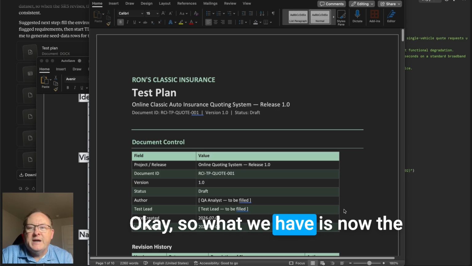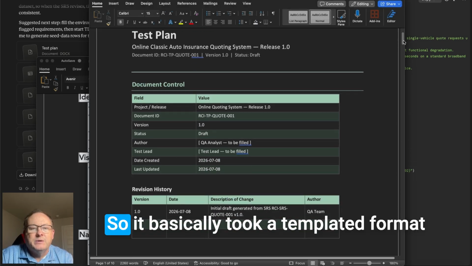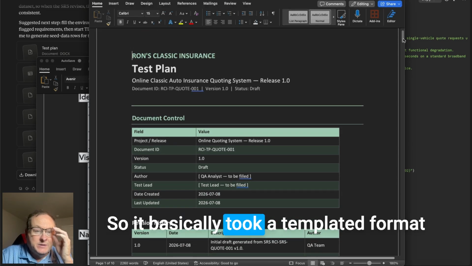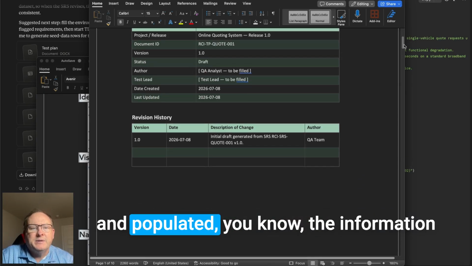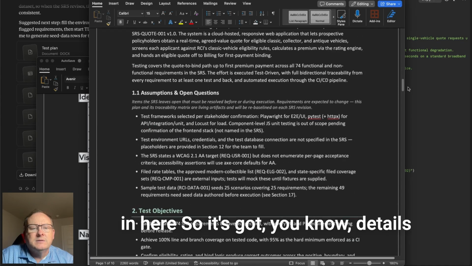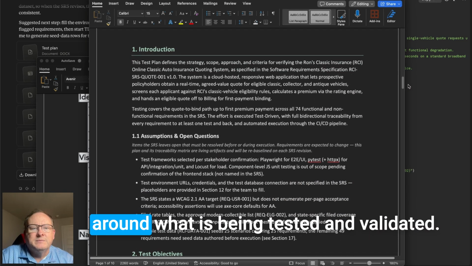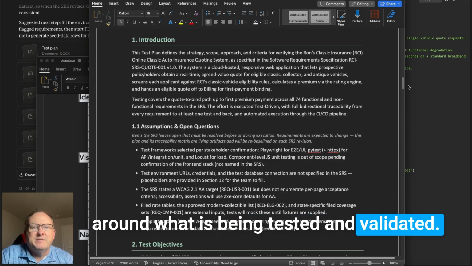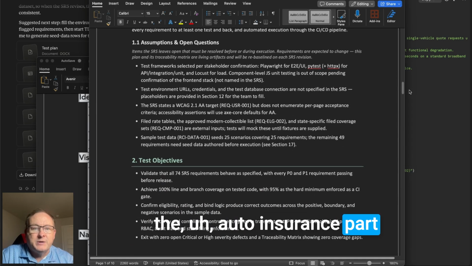Okay, so what we have is now the test plan has been generated. So it basically took a templated format and populated the information in here. So it's got details around what is being tested and validated. I really wanted to focus on the auto insurance part.